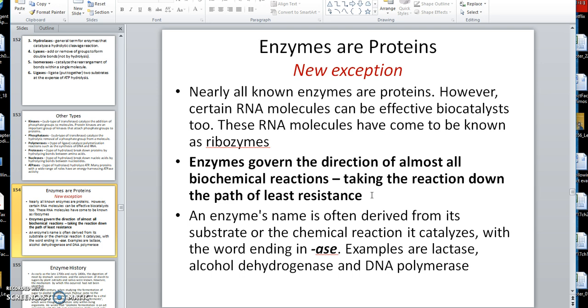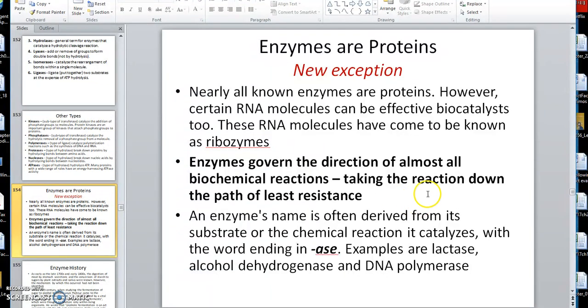So enzymes govern all of our biochemical pathways. That means enzymes govern the pathways of making triglycerides, of making carbohydrates, of making other proteins. They are the central entity. When you mess up an enzyme, a whole plethora of things can happen. Because suppose that enzyme is governing the direction of something, but what it's governing the direction of can feed into 5 other things. And then those 5 can feed into 5 more governed by another enzyme. So if you mess up the first enzyme, you will throw pathways off 20 steps down.